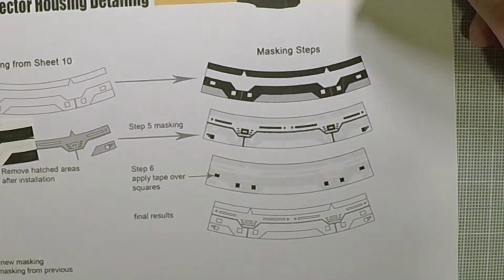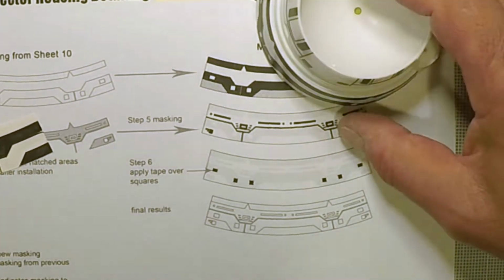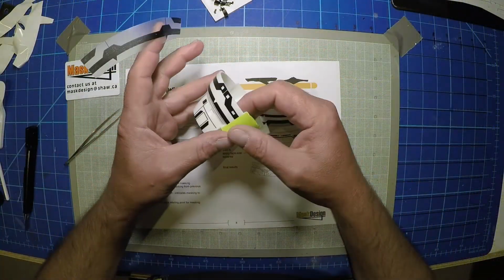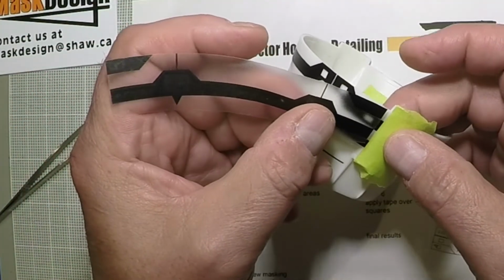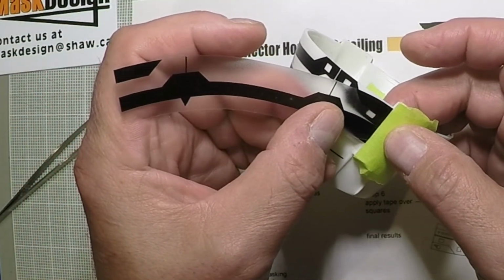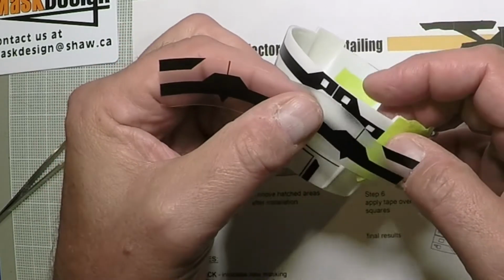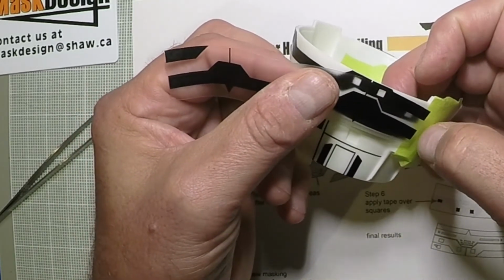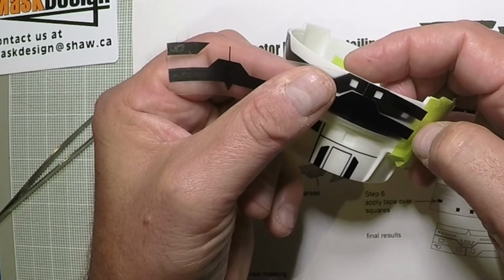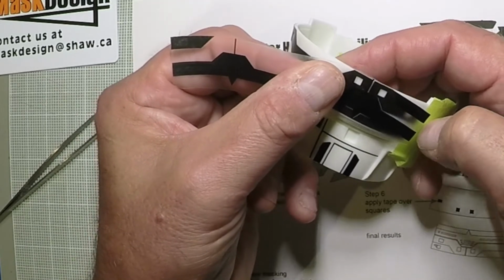Alright, so this step is now done. We do our painting, we move on to this step here. Again, this one goes right over the other mask. Most of the mask will be removed, but just make sure and see if you can get it lined up as close as possible. It might even be better just to start right in the middle here, right where this line is. Kind of float it over top. Get it as close as you can.